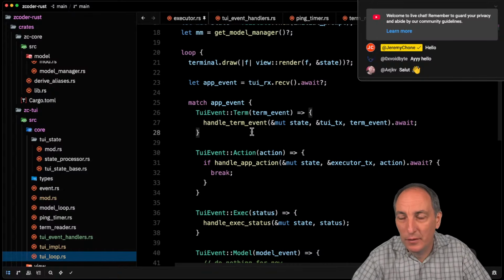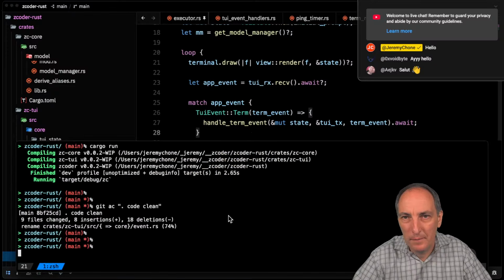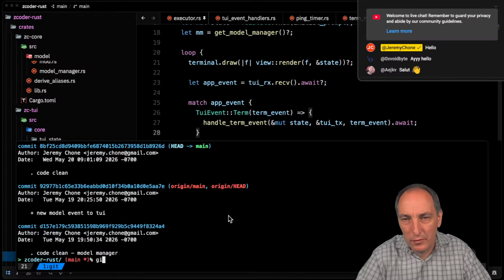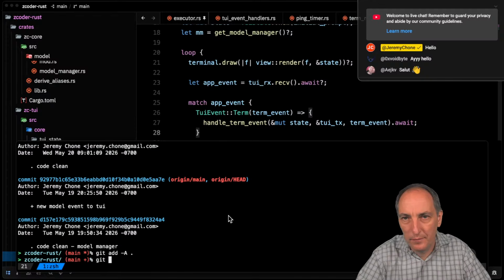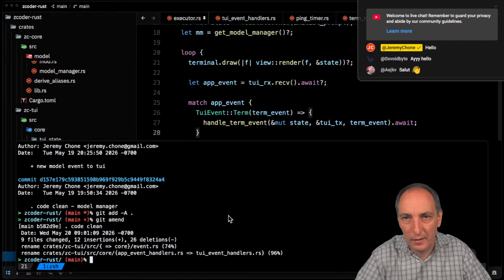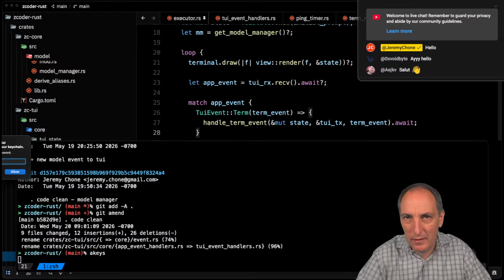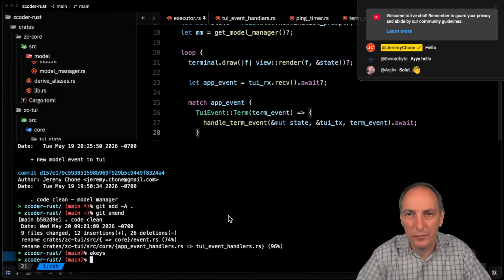So right now, what we're going to do is we're going to do this one, and git log. I'm going to git amend, git add, C, git amend. Okay, and that will be the cleanup. And now I have my keys over there, and then I'm going to do AIP run pro add coder.